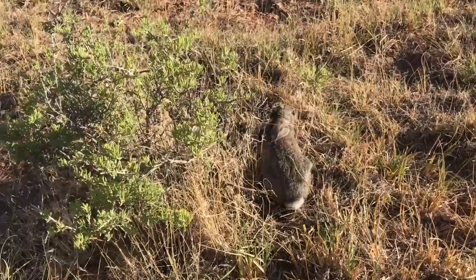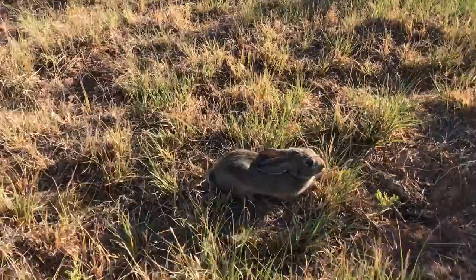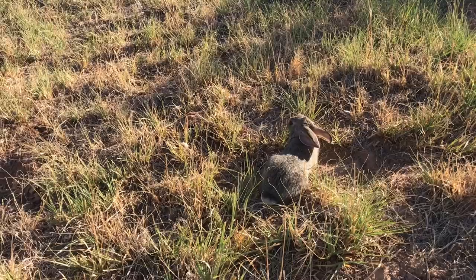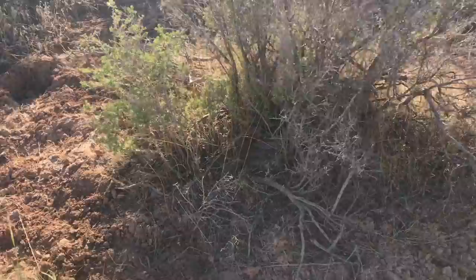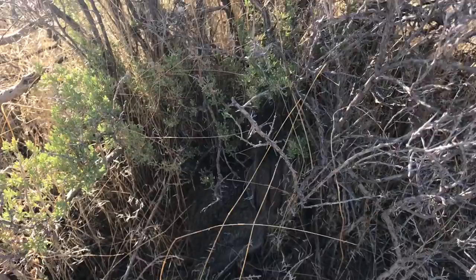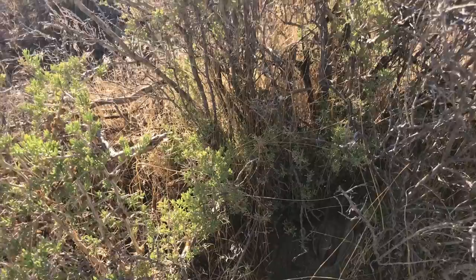So that's our little cottontail release. She's gotten big since we first opened. Cottontail, be spooky, that's what keeps you alive. Oh, she's in the bush. Okay, right there. I didn't see her there. She just kind of vanished. Yep, they hide really, really well. They just blend right into the cover, and that helps to keep them safe. Well, anyway, my little friend, we're going to leave you to your new world. And watch out for the coyotes and foxes and eagles.